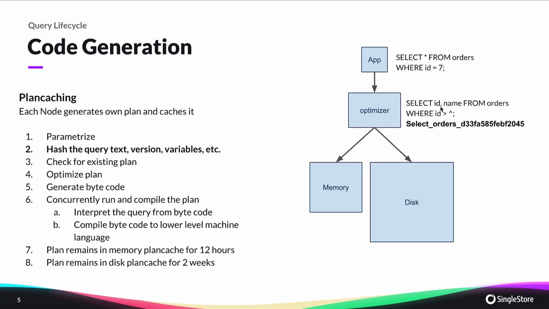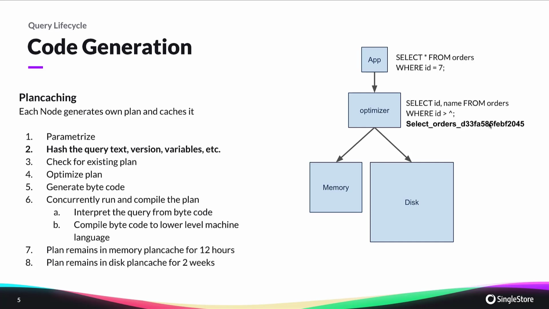Now we've got our query text that is very understandable for the engine. What we're going to do is create a hash of it so that we can uniquely identify it. This is also called an activity name or a plan hash. It includes some information that's recognizable about the query itself. This was a select. You can see it operates on the table orders. If it were joined with other tables, it would have et al in here. And then there's a hash at the very end, which is a truncated form of the hash.